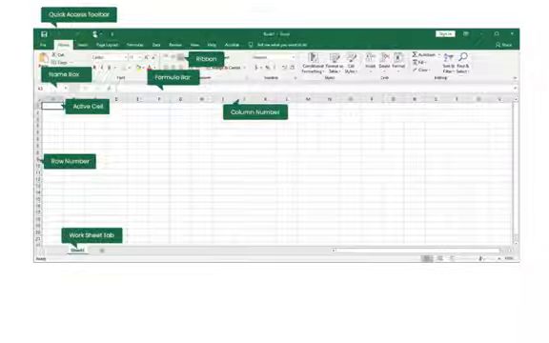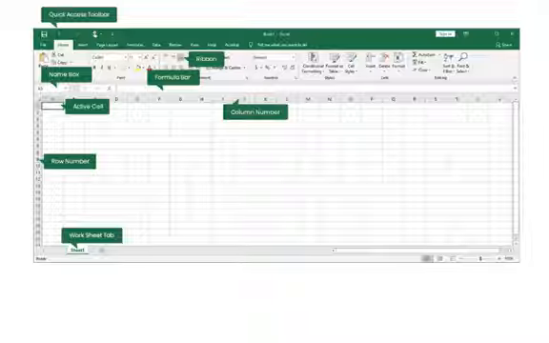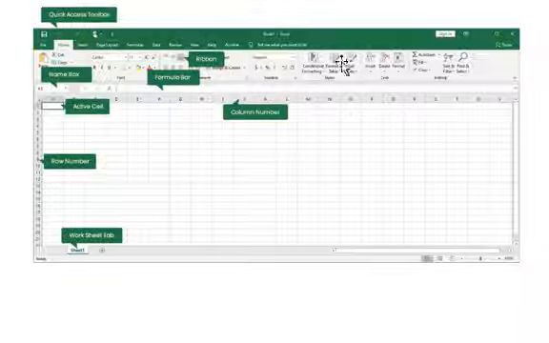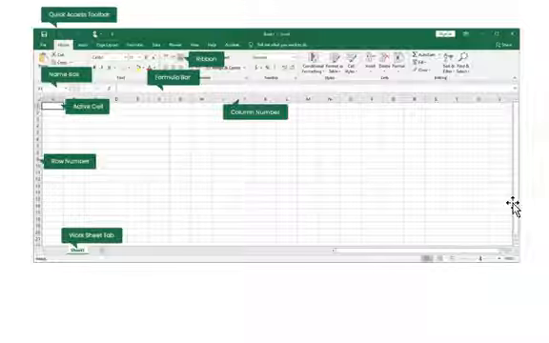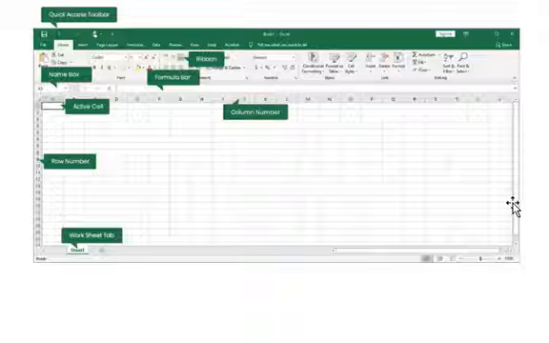This is the worksheet window, which contains the open and active worksheet. It can be moved, so we can minimize, maximize, move, or resize the window. Then these are the scroll bars, where the vertical and horizontal scroll bars enable you to move around the worksheet. Then we have the ribbon.